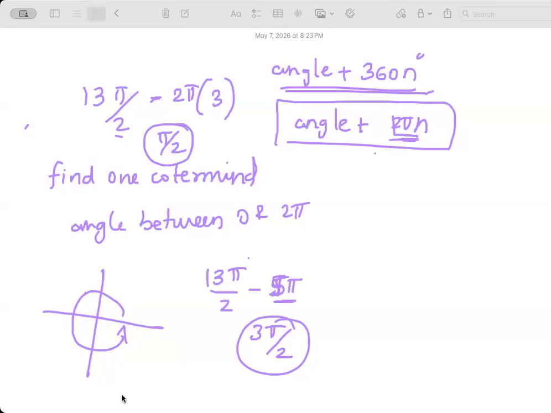That's it. So basically keep on subtracting multiples of 2 pi. Clearly 6 pi can be subtracted. Meaning you can subtract 2 pi n's. So if I put the value of n as 3, when you subtract 6 pi, 13 pi minus 12 pi by 2, you end up with pi by 2. So that is the coterminal angle. You see, what is 13 pi by 2? Let me put it out.